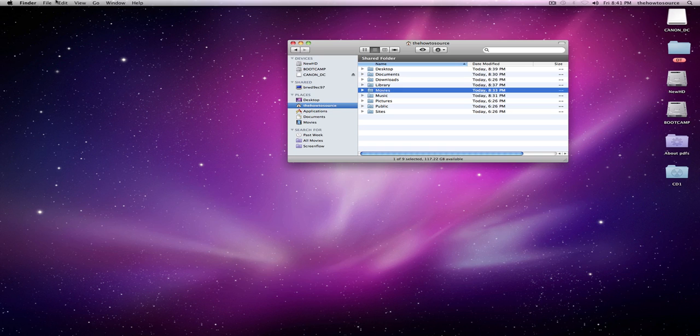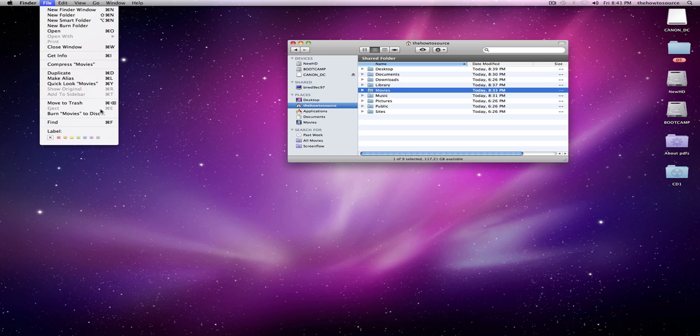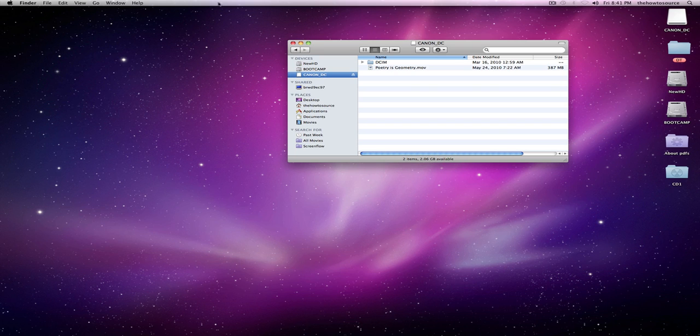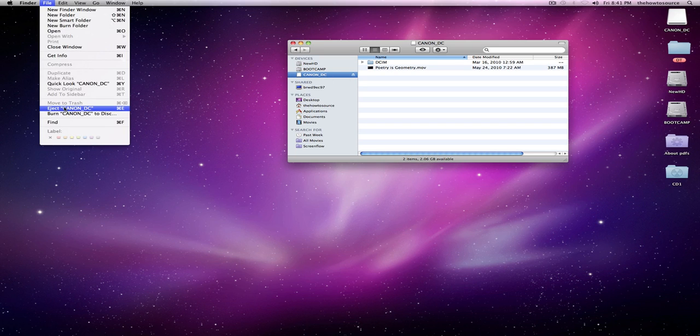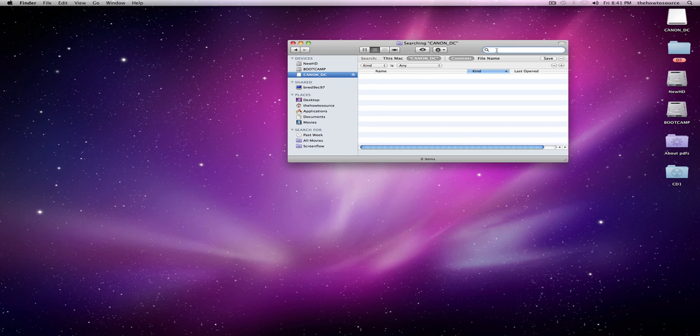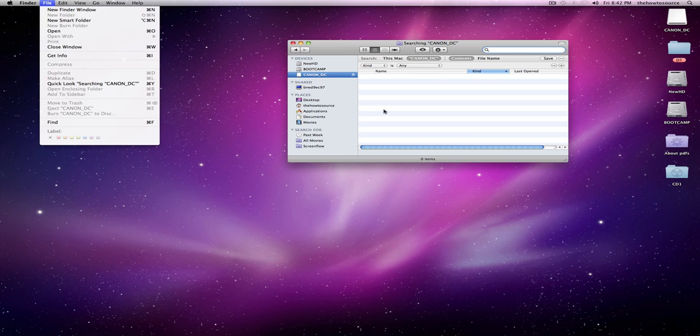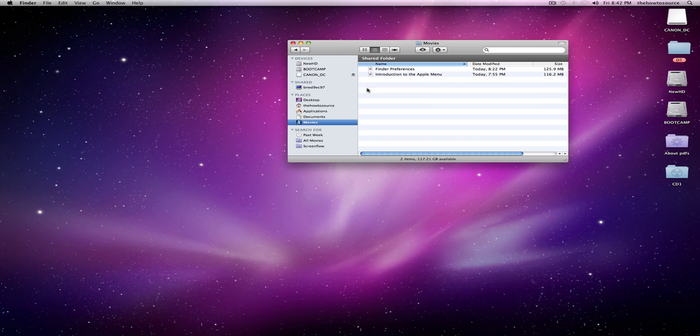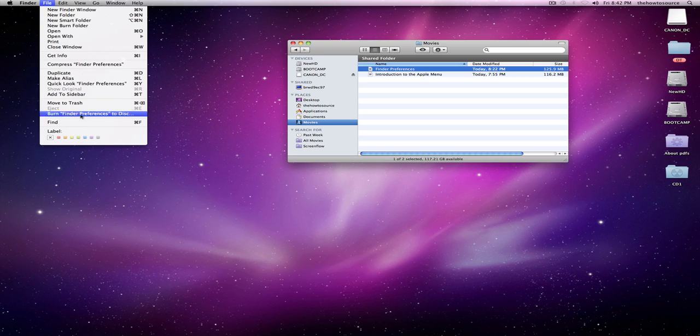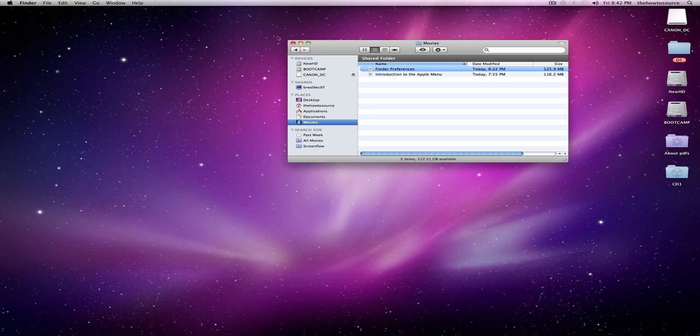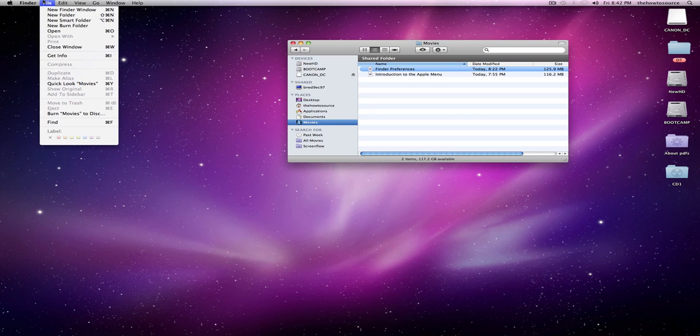Move to Trash, again, just moves it to the trash. Eject. That's for drives, for example, my camera. Eject, Burn, that's another thing, Find. Find just makes a search of that item, so I can just search DC, or red, or whatever. There's no documents on there. And Label, another self-explanatory one. Label, just choose a color. And I can just label it. So that is the File menu in Finder.